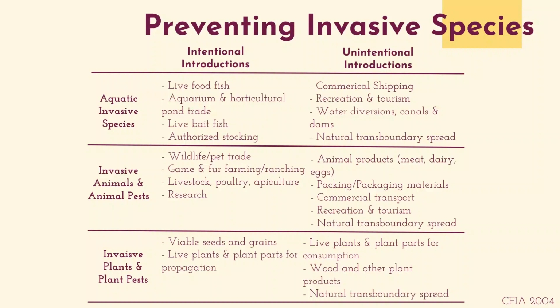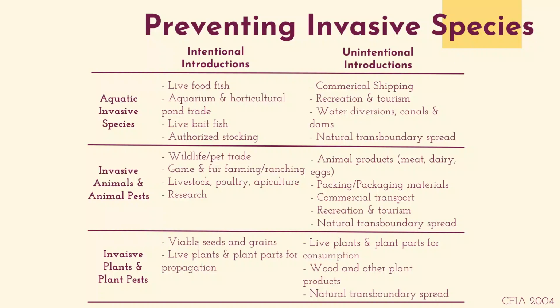These programs include pre-border and border inspections and interceptions that aim to detect illegal introductions and unintentional introductions. This is obviously easier said than done. Think about how many planes, trains, trucks, and ships come into Canada every day, and each one is a potential vector for invasive species to enter into the country. It's obviously impossible to search each vehicle from top to bottom thoroughly, so prevention programs tend to focus on key commodities, pathways, and vectors, those that are deemed to be the most at risk.